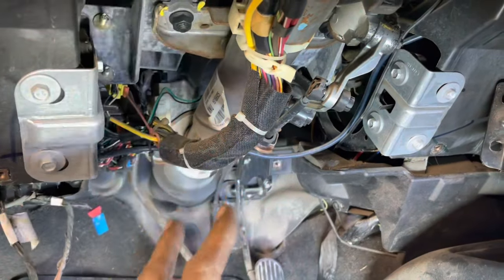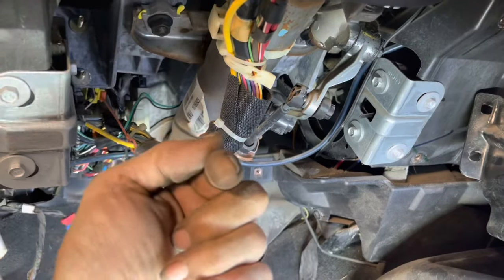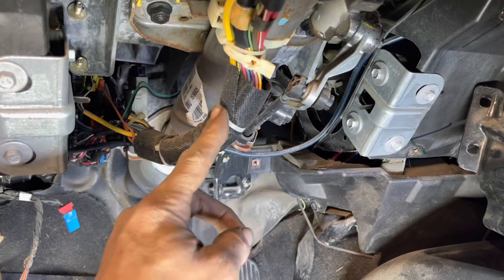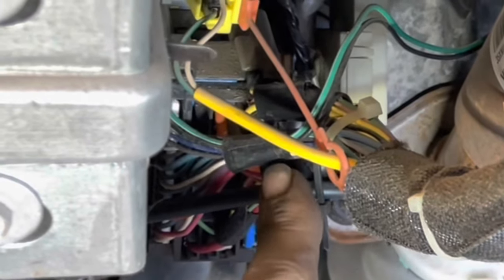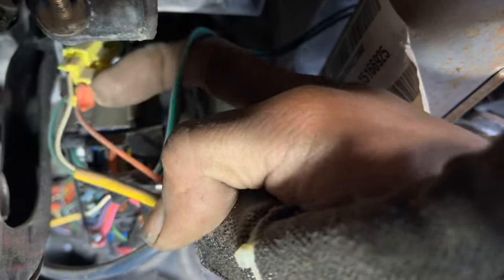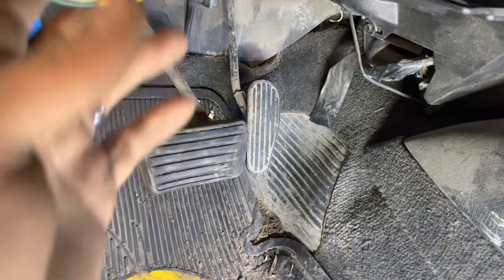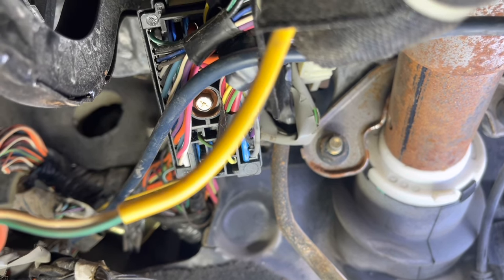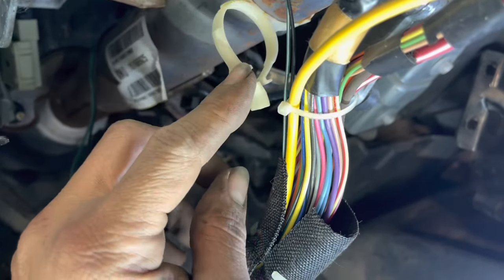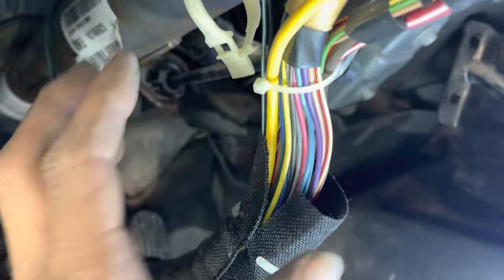At this point looking up underneath here you're probably like 'oh my gosh there's a lot of wires' — don't worry, I'm going to show you exactly how to do it. We're going to cut a couple of zip ties and undo this main electrical connector that is held in by a 7mm bolt. Make sure when you reinstall this to tighten the bolt down correctly. Even though it's not necessary to undo the airbag module, I'm going to undo it anyway — just make sure you undo this with the battery unplugged and plug it back in before the battery is connected. I pushed down and pulled back on the wires and it came right out. In the center of this large connector is a 7mm screw — we're going to unscrew that and it should come right out.